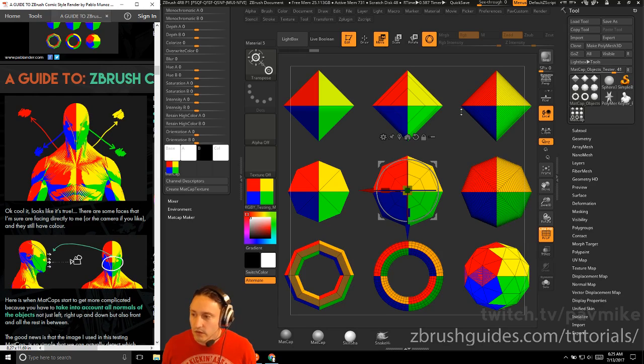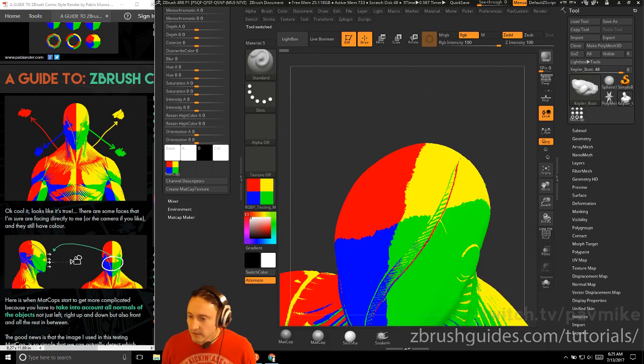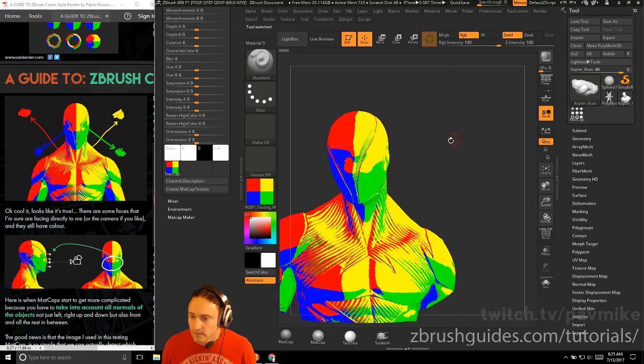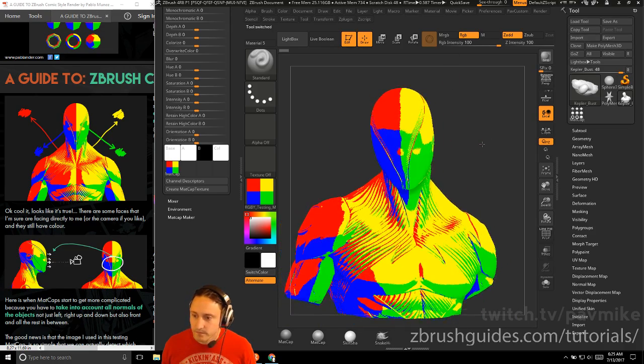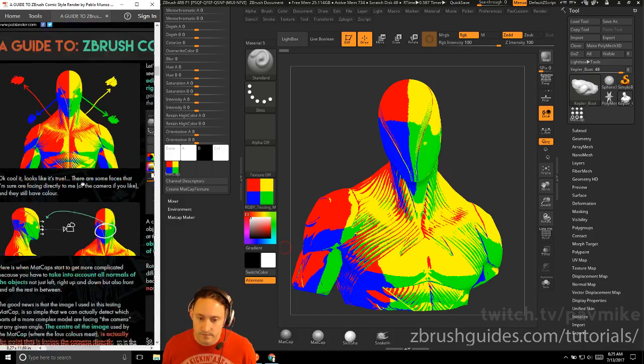All right, so let's go ahead and go back to that Kepler model here. I'm just going to click that, and we'll go out of polyframe mode. And you can do just Shift F if you want to. And as we look at him, you're going to see the same thing is still true on a more complex object. You have all the upward left-facing red and all the upward right-facing yellow, and then green and blue at the bottom here.